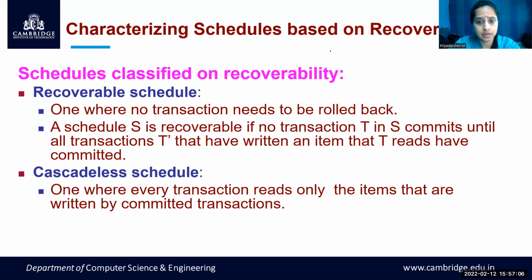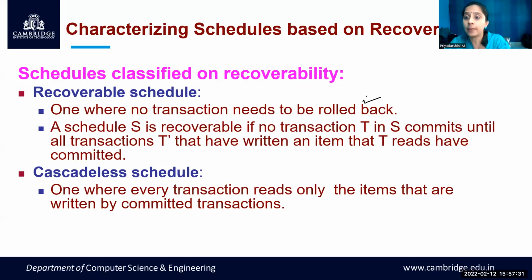Next one is a recoverable schedule. Recoverability. When will the schedule be recovered? A schedule is recoverable when no transaction needs to be rolled back. What do you mean by recovered? If my system crashes and I want to recover my data, then which kind of transactions can be recovered? Only when there is no rollback.